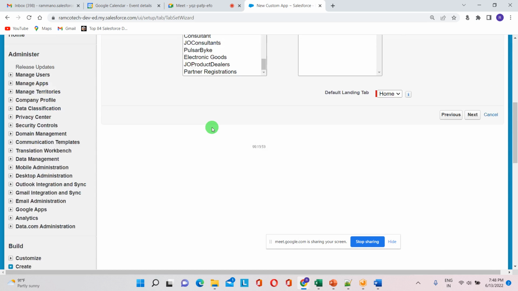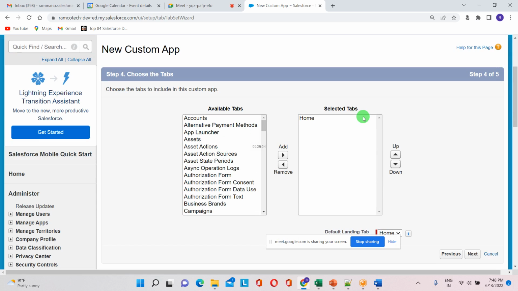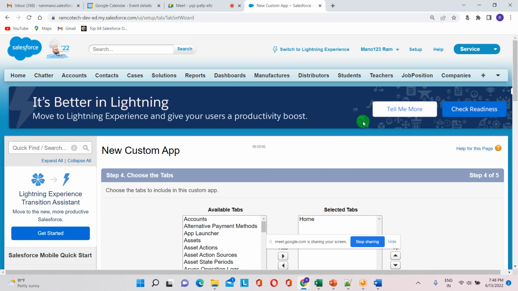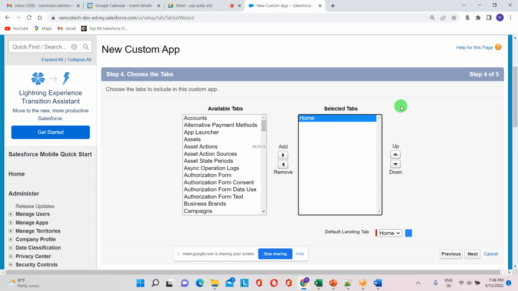If you want to take any object, we can take it. But my intention is, I don't want to take any default tabs from the Salesforce side. I want to take a new one. So that's what I said to the Salesforce team. They agreed, and they gave just the home page, and the default landing tab will be the home page. And I'm clicking on next.